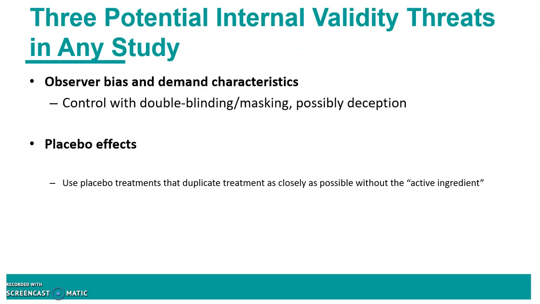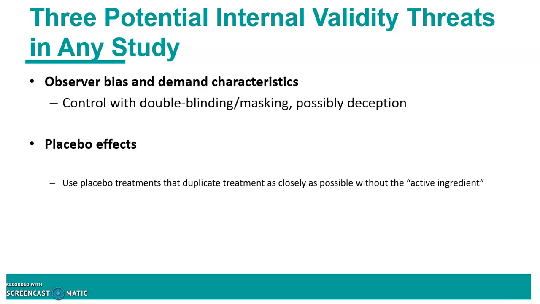These are a very real thing, a force to be reckoned with, especially in psychology. Of course, you want to make your placebo treatment, the control group, duplicate everything about everything that's in the treatment group as closely as possible, just without the active ingredient. Okay, so if you have a placebo pill and a drug pill, they should look identical. If they have any taste, they should taste identical. The participant should not be able to tell which one they're getting.